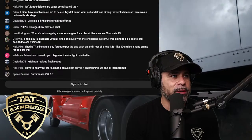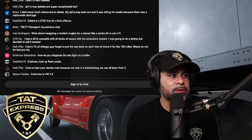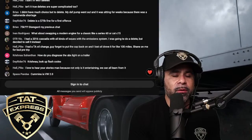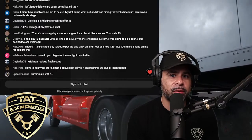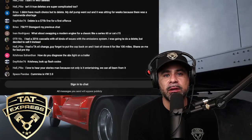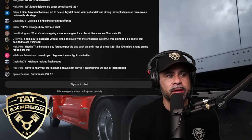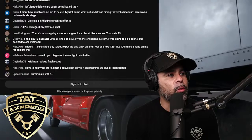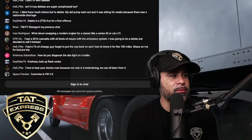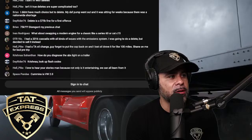ABS systems are pretty simple. It could just be your sensors. I like using computers because we can hook up a computer, jack the trailer up and spin the wheel, or look at the sensors through the system and see what the code is. Oh, okay, this axle, this number here. Let me check that out. Oh, it's not reading. But if you don't want to invest in that type, then you can definitely look up some information to pull up the blink codes.